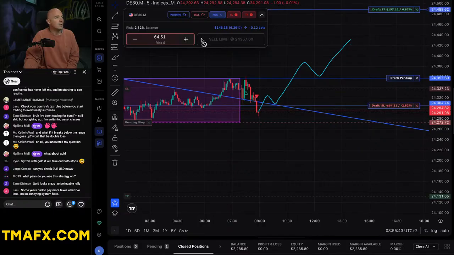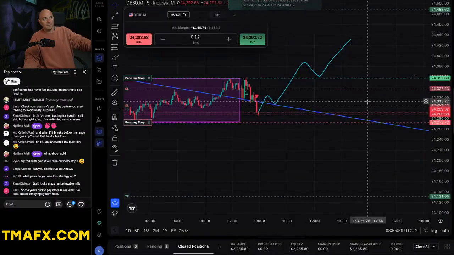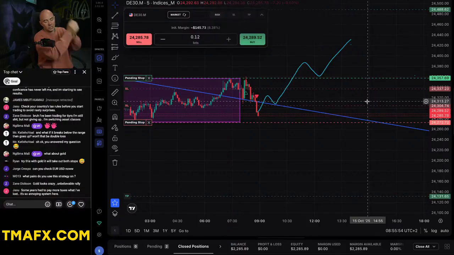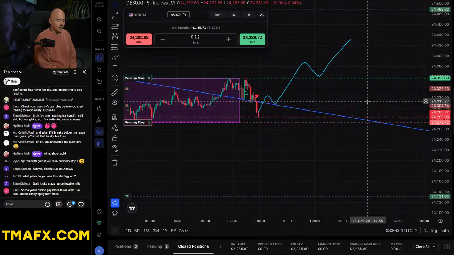Yeah, let's just do 150. Just in case price came down, hit my stop, and actually wanted to go that way. Because the second time it does it, it's usually harder, faster.